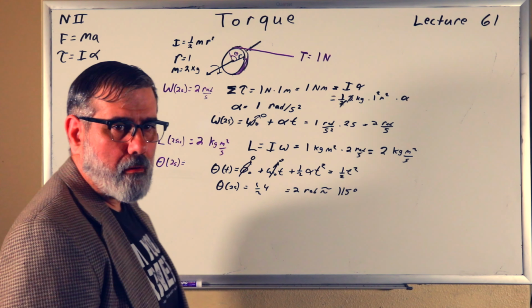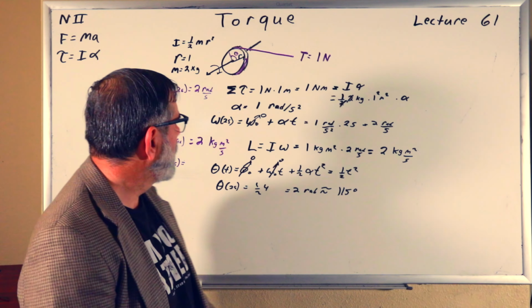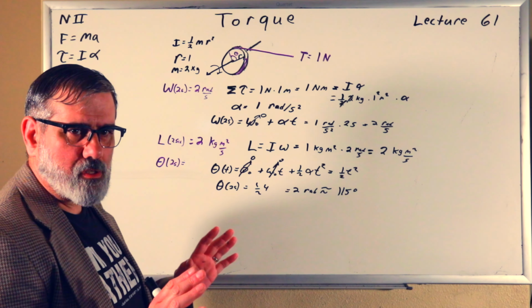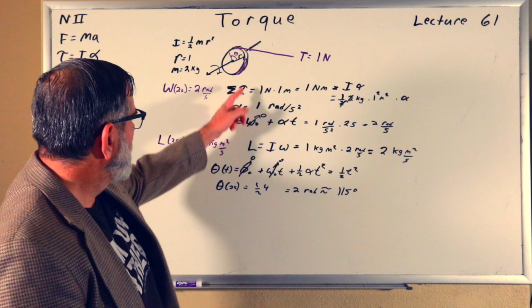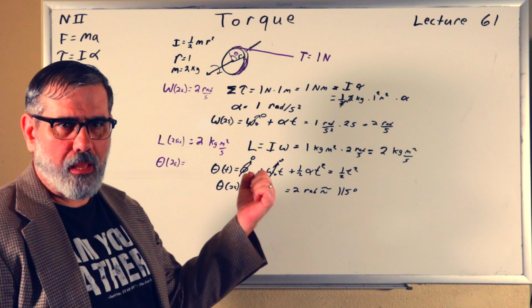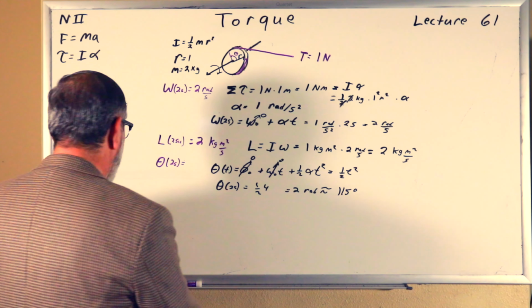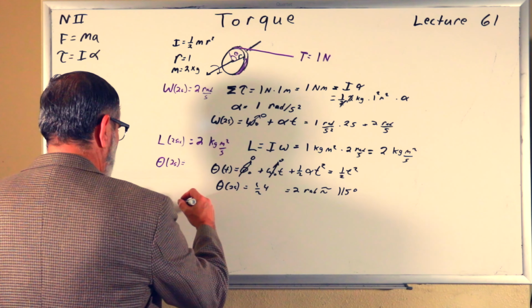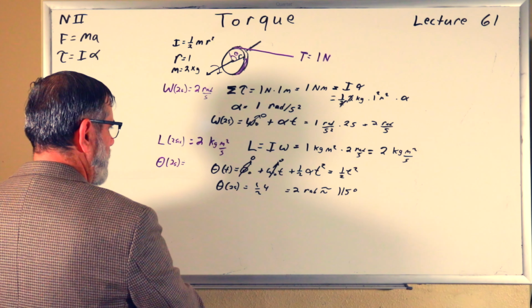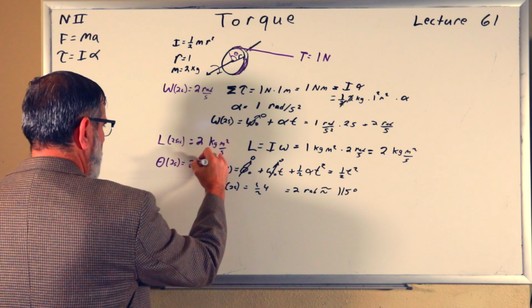What about work? We haven't really talked about work, but when you apply a force over a distance, you're doing work. I must be doing work if I apply a torque over a rotation. So they are kind of analogous. First let me put this up here. This is 2 radians.